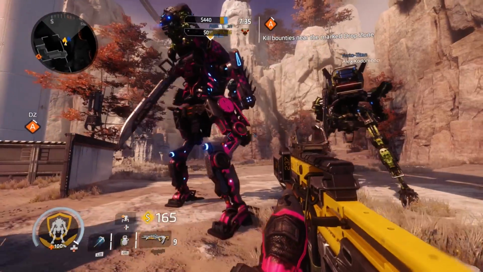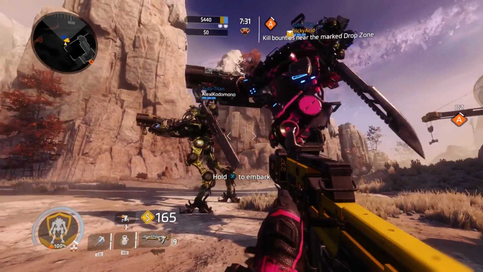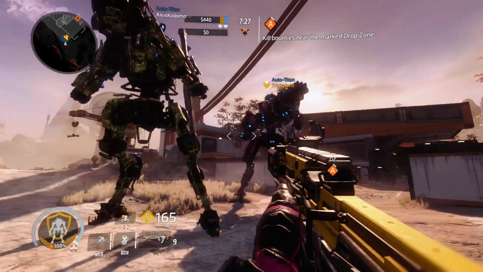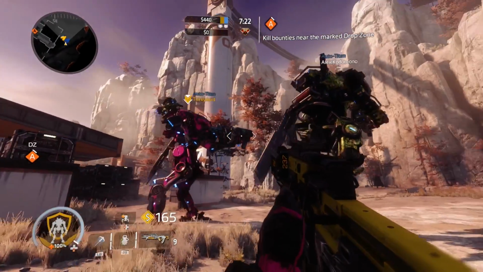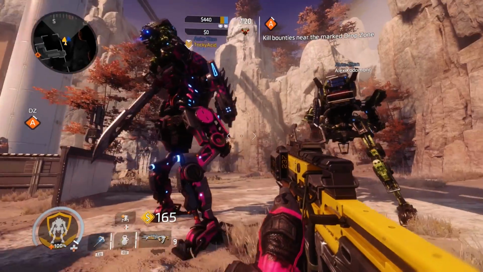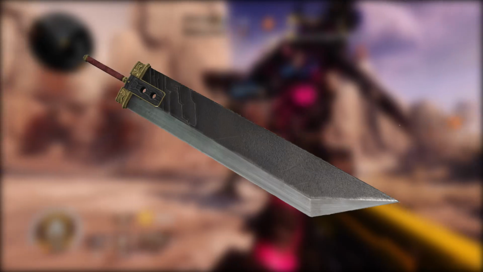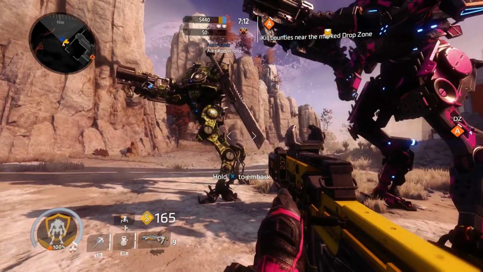You can see Ronin Prime has more of this samurai-inspired design compared to his original model. And the sword is the best change for me. I prefer this sleeker design. It looks a lot better than the large sword that the original Ronin carries, which reminds me more of the Buster Sword from Final Fantasy. Overall, the design for Ronin Prime is pretty nice.